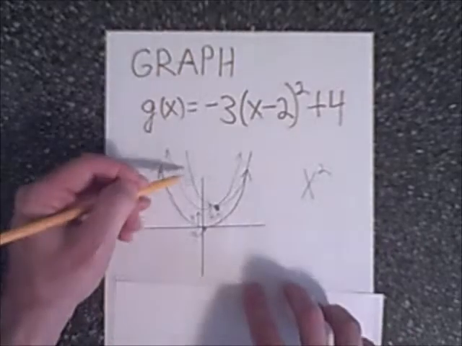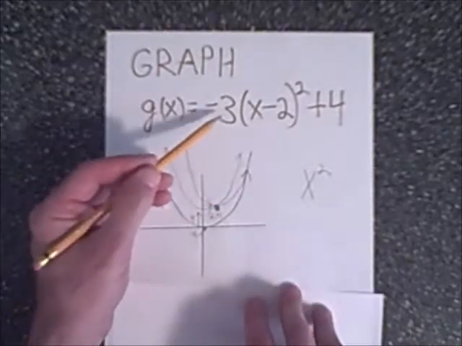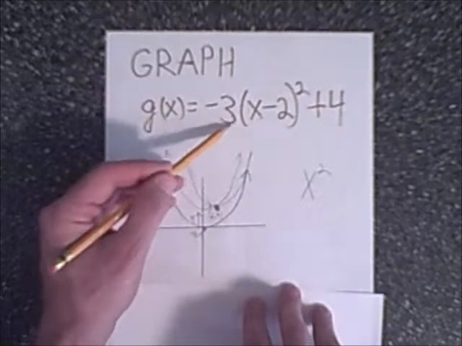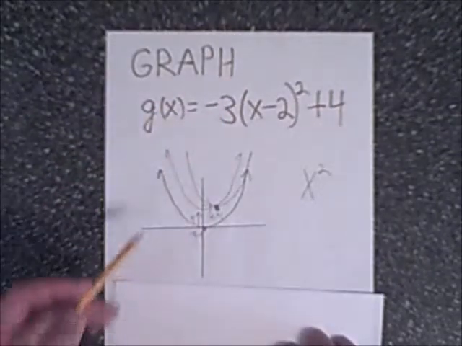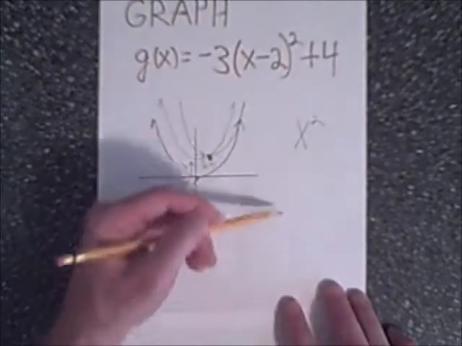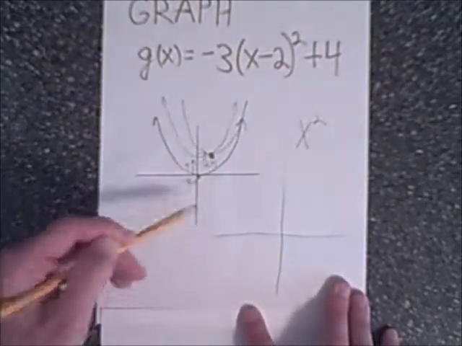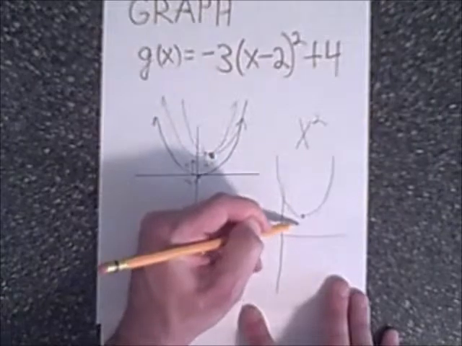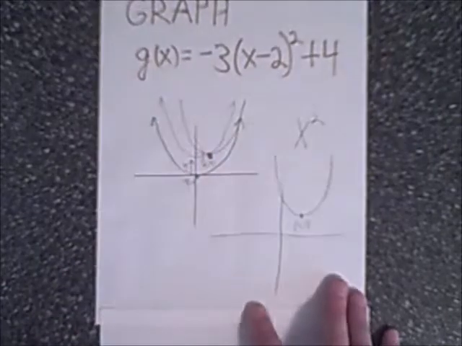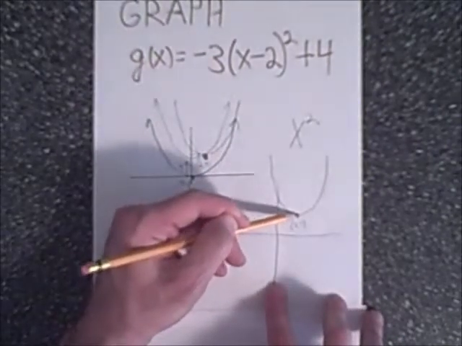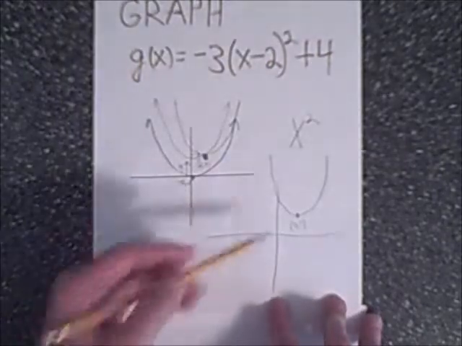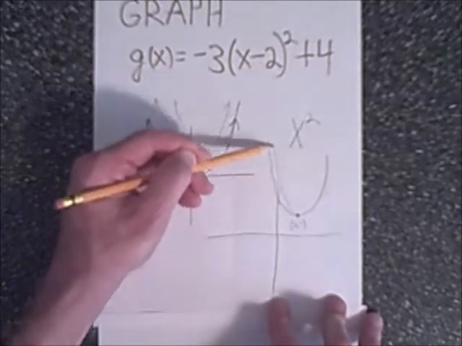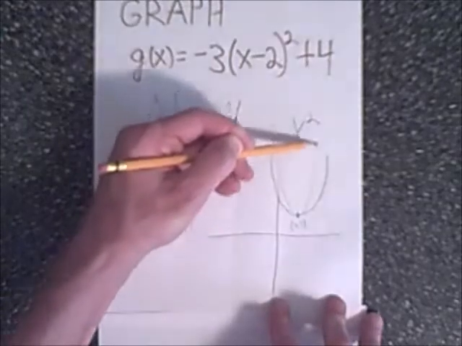Okay, and then finally you have this graph here, and what's happened? It's been stretched by a multiple of 3. So now let's actually draw it once more. So we're over here right now, okay, and this is 2, 4. And really now what's going on is every output is multiplied by 3. So it's going to be going up faster and faster.